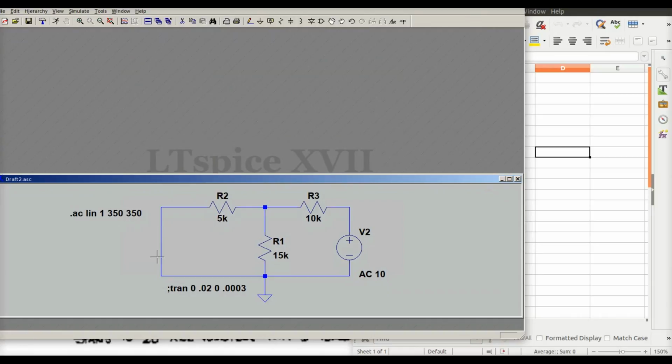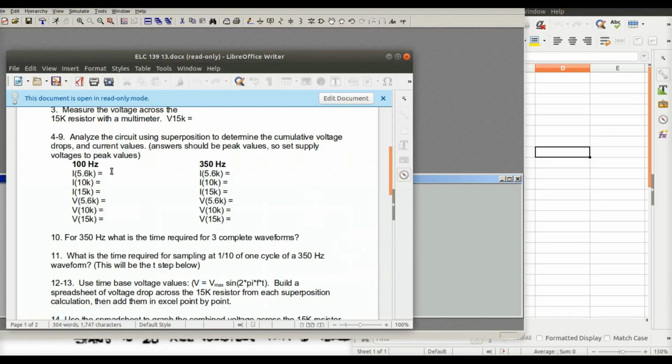Now I'm going to put that power supply back and do away with that one. And I got to change my AC analysis to the right frequency. You got to make sure you do that part. And then I'm going to get the 100 Hertz. Or that would be the step that I would do.